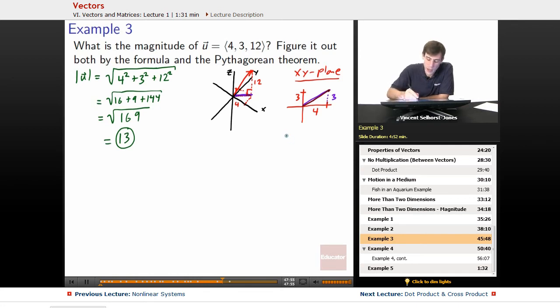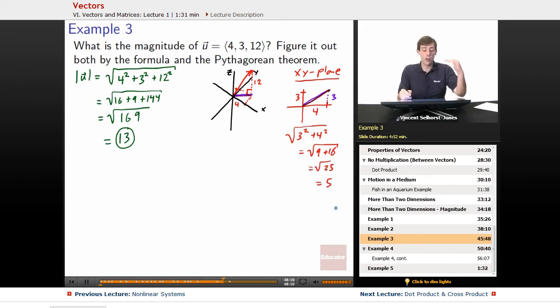So we're going to wind up getting the square root, Pythagorean theorem, square root of 3 squared plus 4 squared equals square root of 9 plus 16 equals square root 25 equals 5. Great. So we figured out what the lower part is on the bottom part. Now we can do sort of this cross section. So we can do a cross section with the z-axis included. So now we look at a cross section.